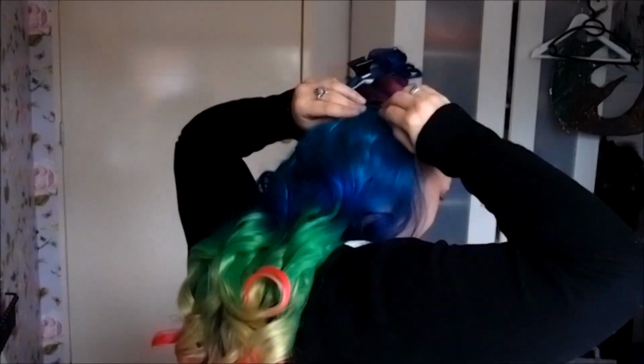I'm putting the 2 3 clip wefts in. The 1 clip wefts I'm putting here on the side. So this is what it looks like with the extensions in. I had to do a little bit of curling with my curling wand in order for my own hair to blend in a bit better.